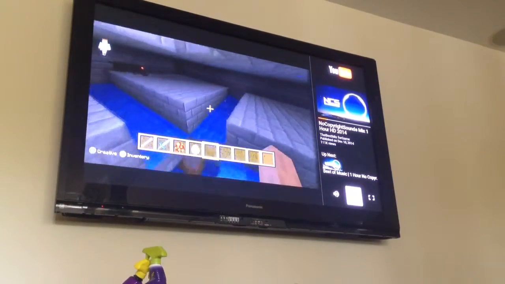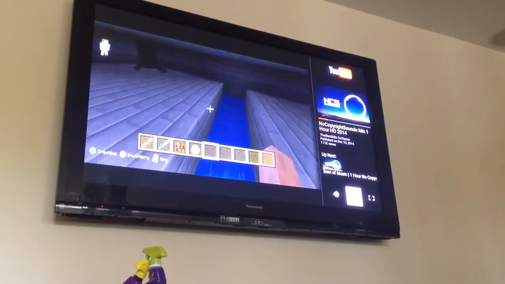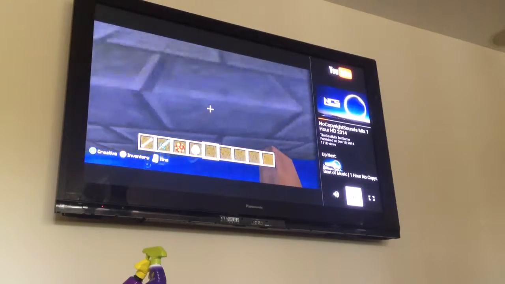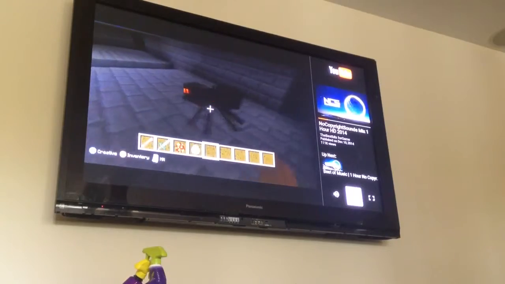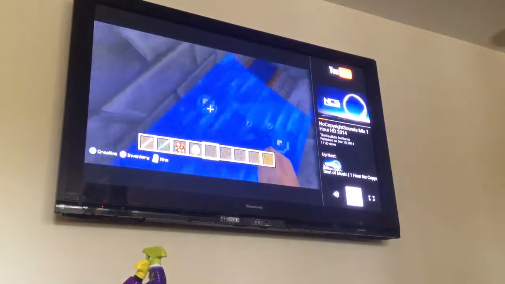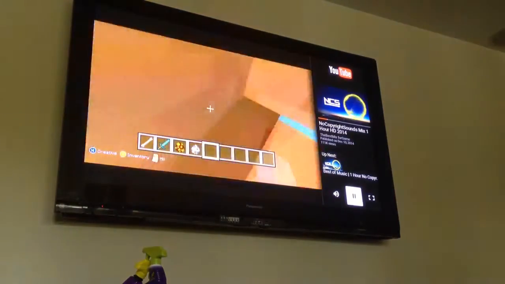But you want to make it so it's 4 high between each level. And then you want 2 high on these so they can't jump out. And then they'll spawn up here, and then they will fall down here and get pushed here, in which they will fall down and burn.